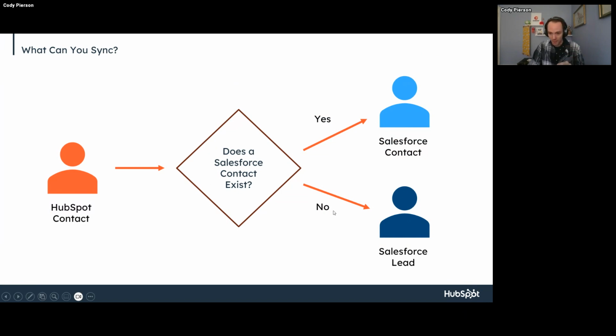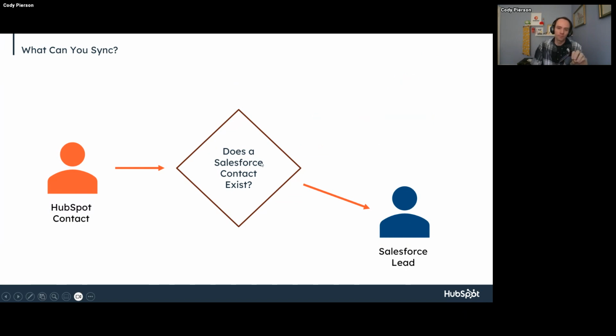If it doesn't, we can configure the integration to say, if there is no match, create that person as a new Salesforce lead. So, our HubSpot contact, does a Salesforce contact already exist? No. Okay, let's create a Salesforce lead.